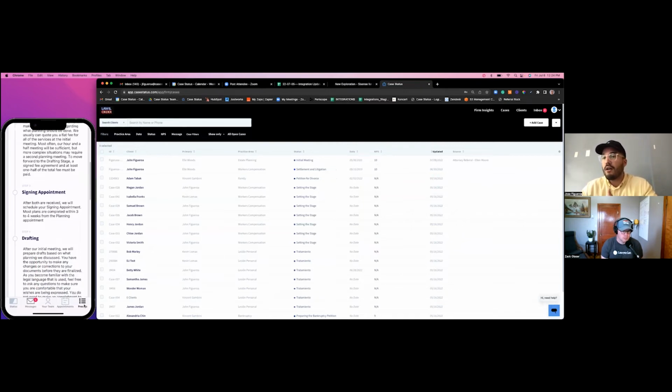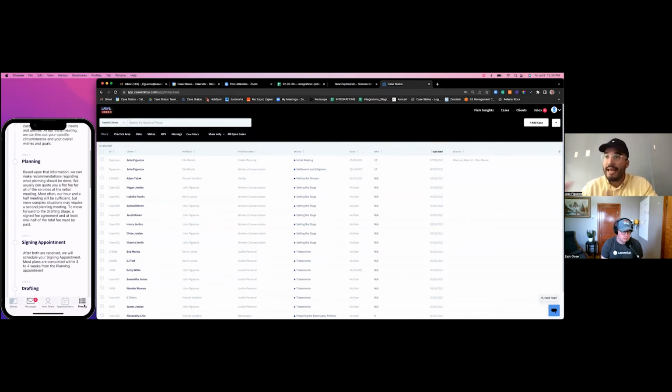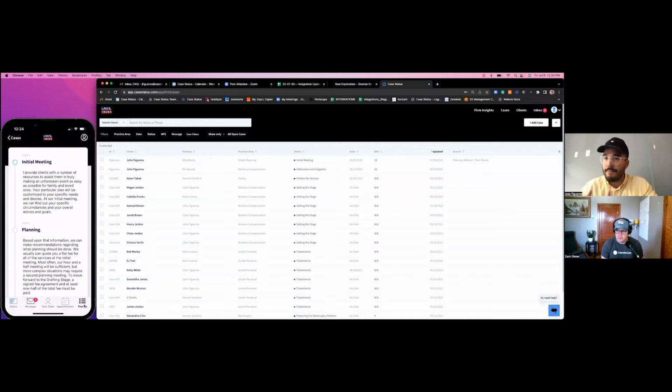But giving the law firm access to edit these stages as well. No two firms handle an estate planning case the same, or may handle a divorce case the same, or a family case the same. And so we give firms the templates as a good starting off point, but we see a lot of our firms really customizing their stages to, maybe with a different naming convention, maybe a different title, different description.